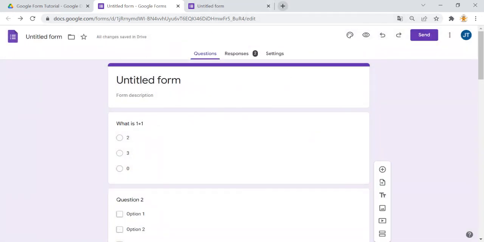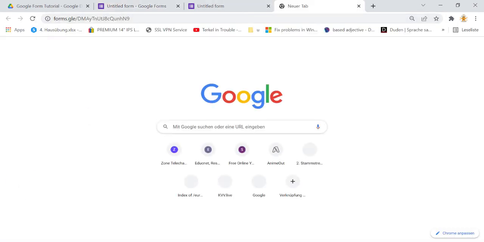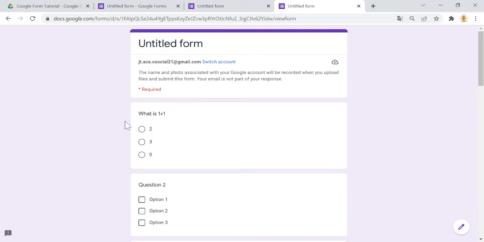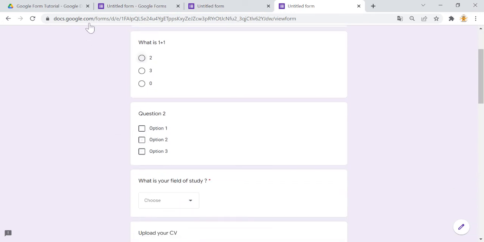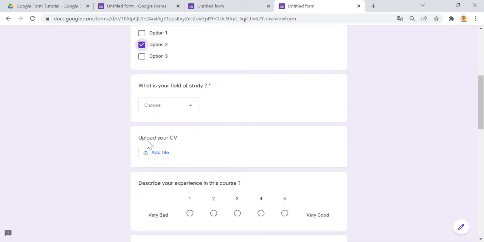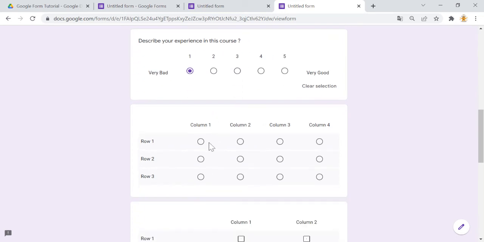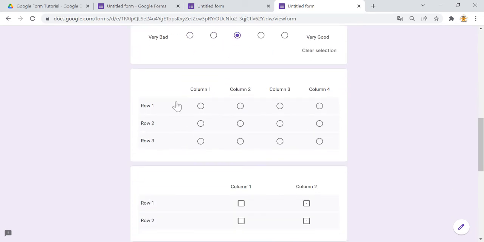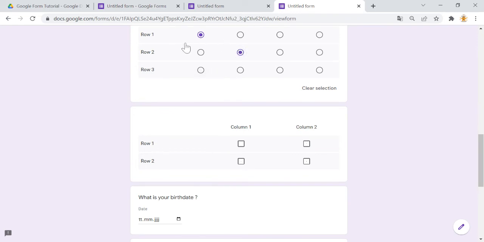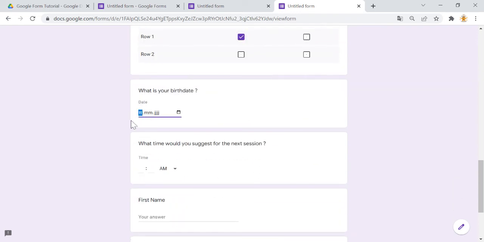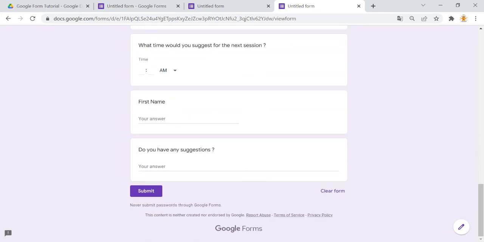You can put it on your web page or whatever, or you can just send it to people directly. So let's say that we send it to some people. They take the link, they put it in the browser, and what happens? They come exactly here to the form, and they can answer it, choose whatever, upload the CV if they have to. Put some answers there. Put whatever date they want. Doesn't matter.